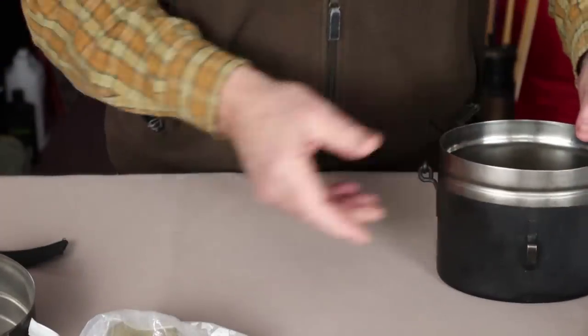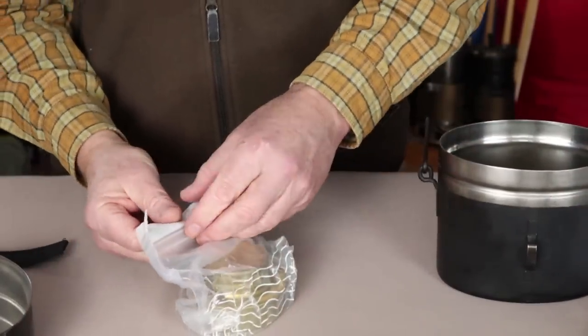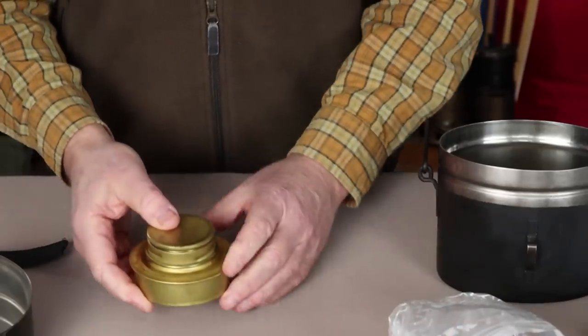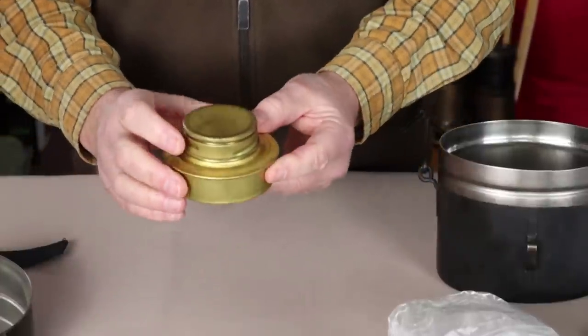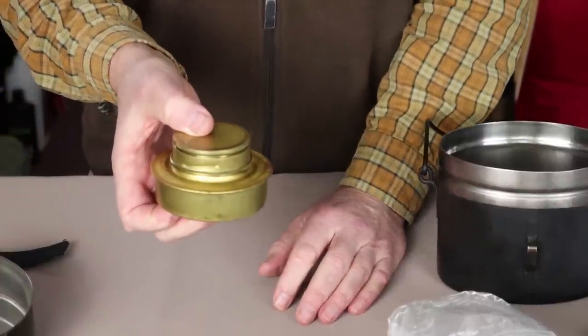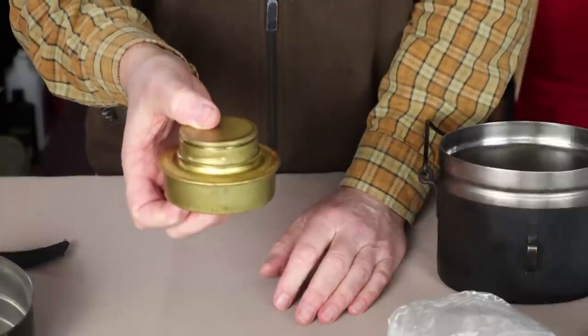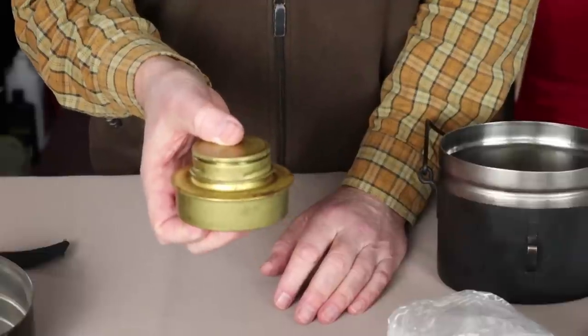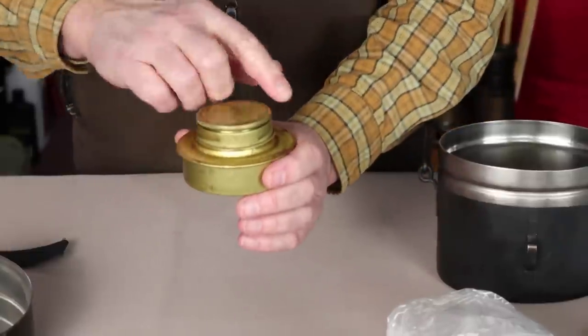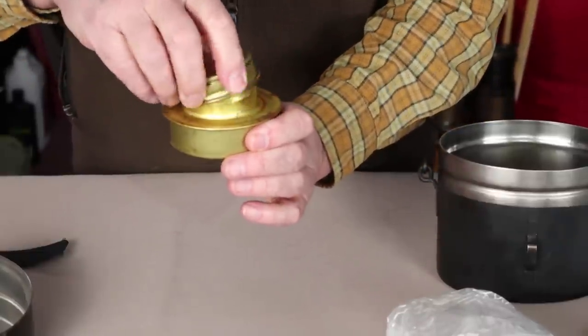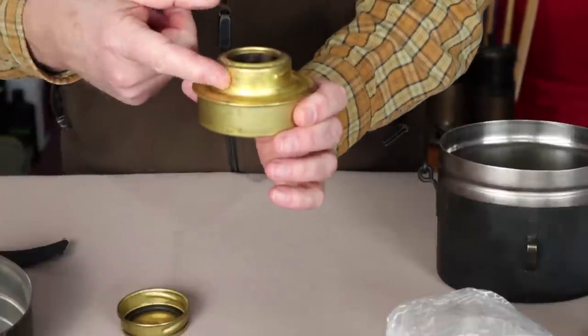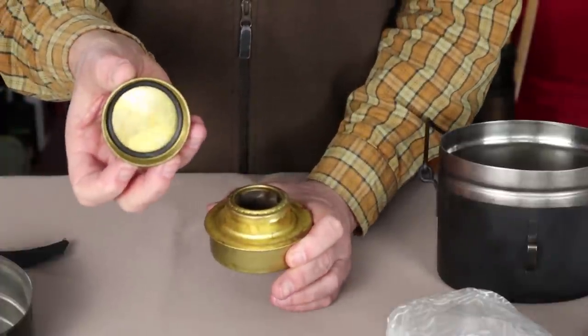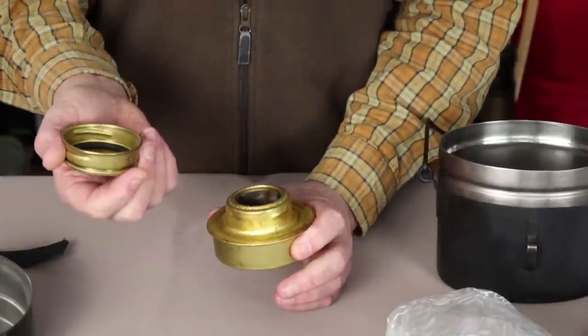Now, inside of this bag, I have an alcohol stove similar to the Trangia, which is a well-known Swedish alcohol stove. But this one is made by Svea. And as you can see, it's similar to but different at the same time. It's considerably larger than a regular Trangia kit. This does not have a simmer ring. It has more of a bayonet mount than a finer screw mount. You can just see there's just three little marks here. And this tightens down very quickly. It does have an O-ring inside to keep alcohol from leaking out.